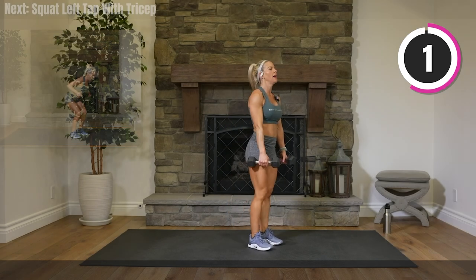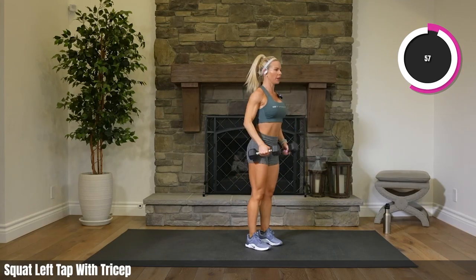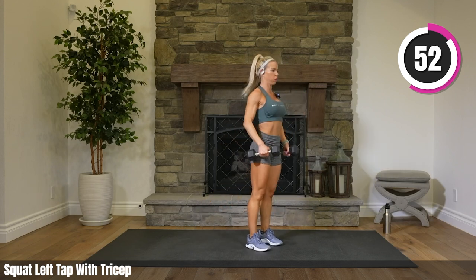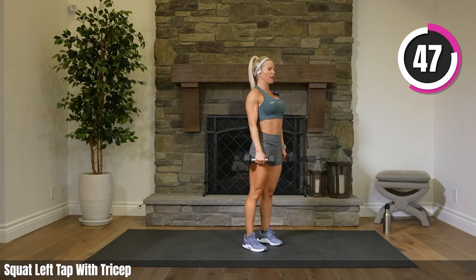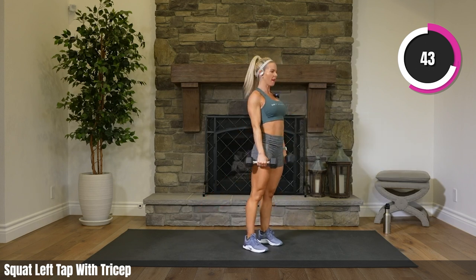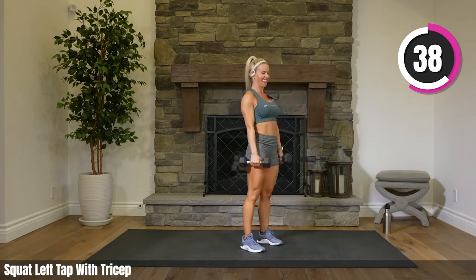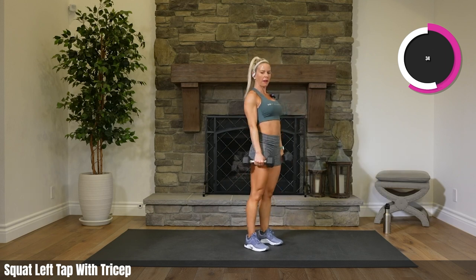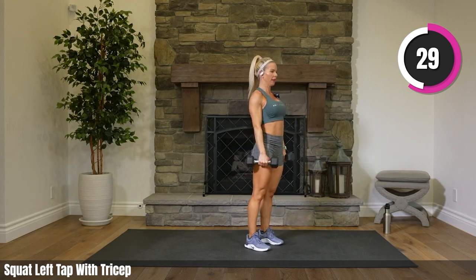4, 3, 2. Down and tap it. Remember, left leg only. We did the right last round. I just know you're gonna destroy it. Round three will be in the bag before you know it. Cece's ready. We will hold the taps coming up in 12 seconds. Keep going.